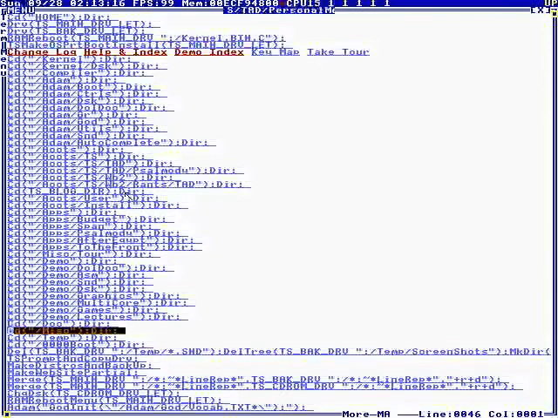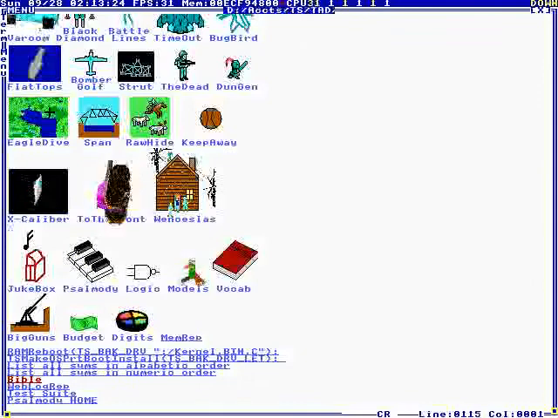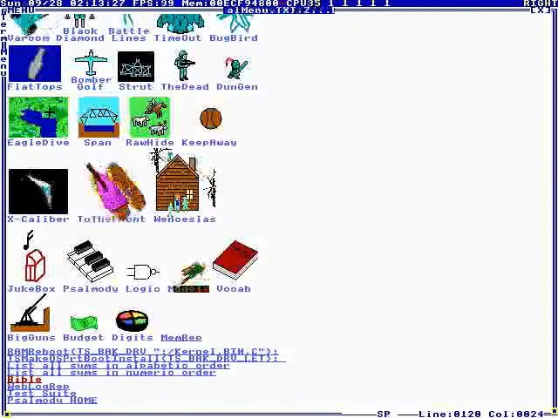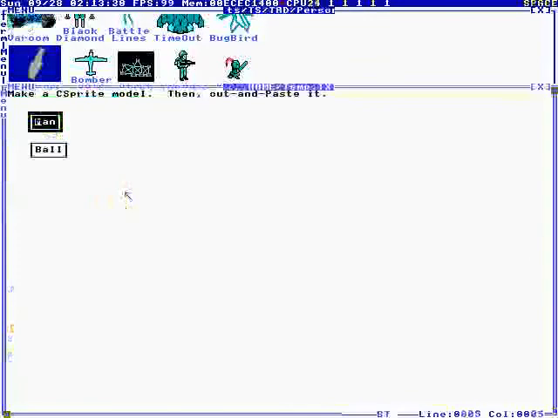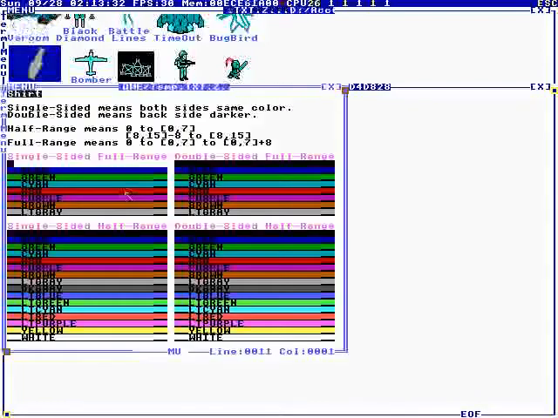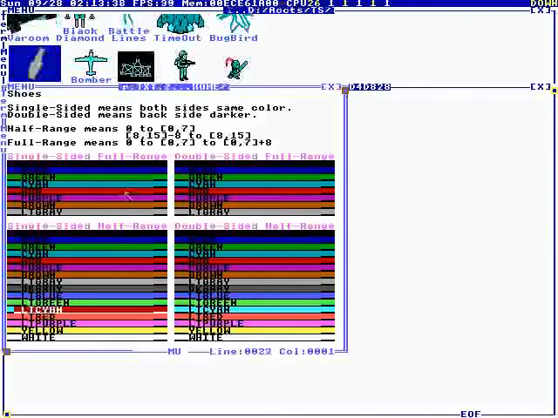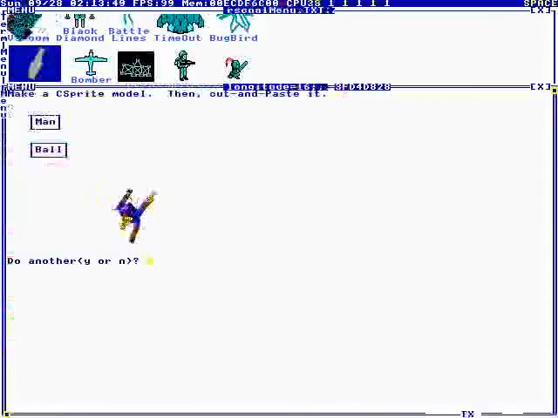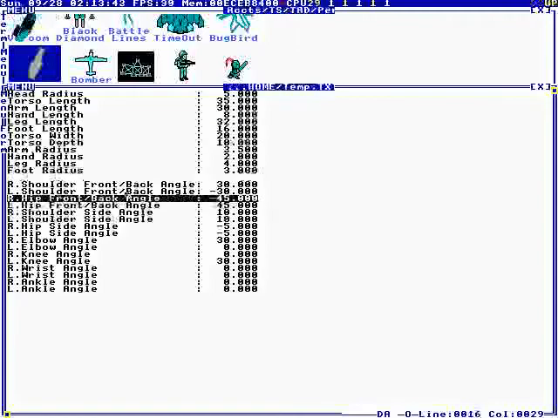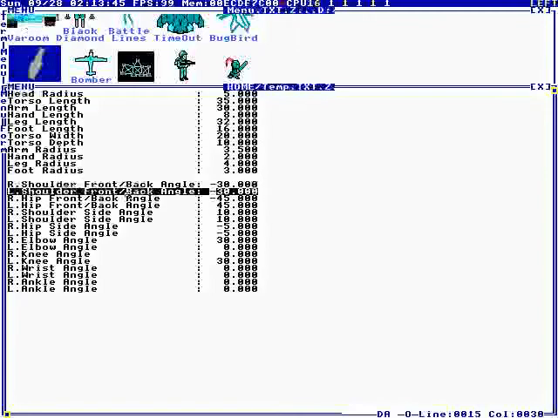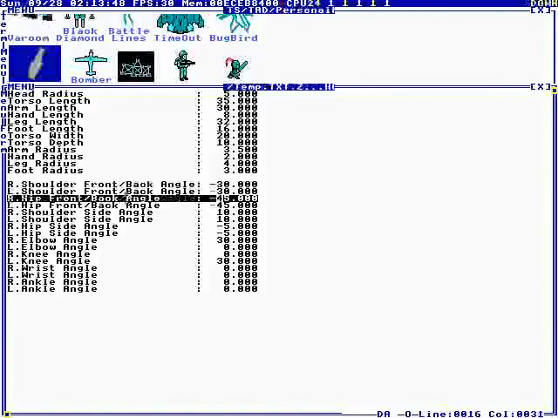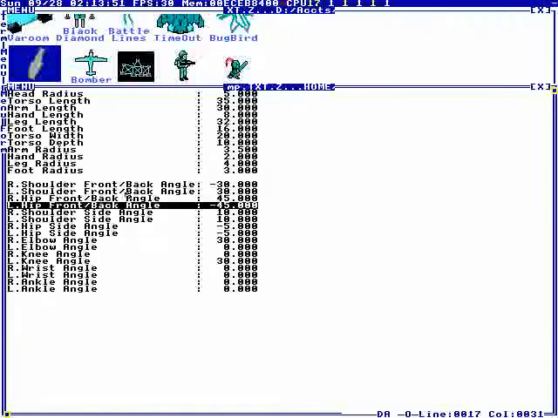Well, you can do interpolation with this. It will make models of a man, and you tell it to do another. What you do is you make a model and change his position.